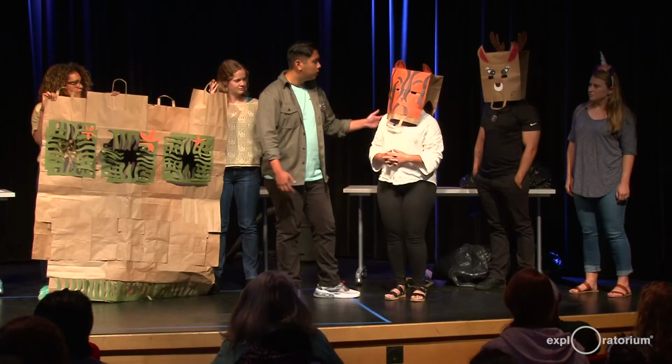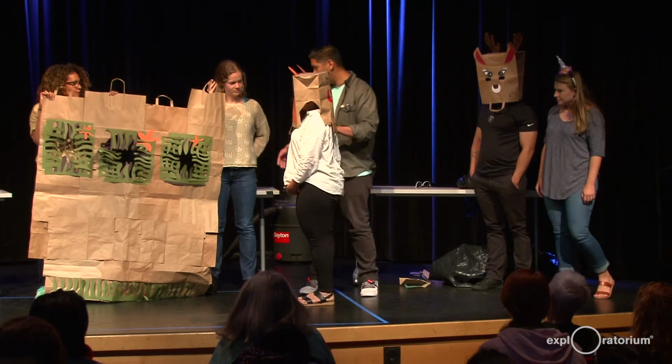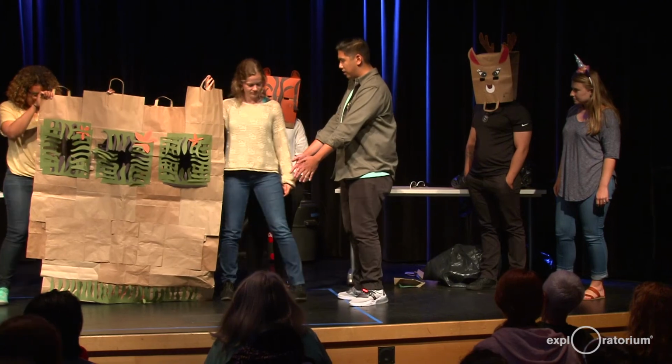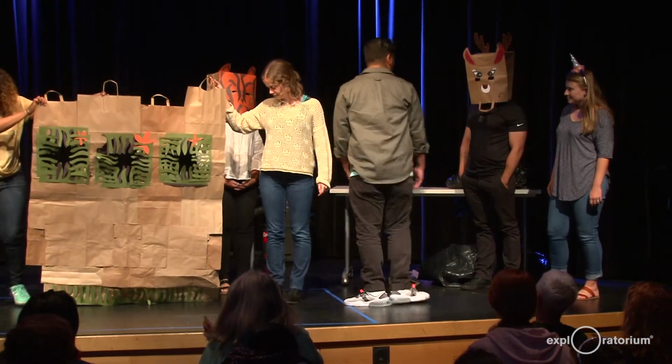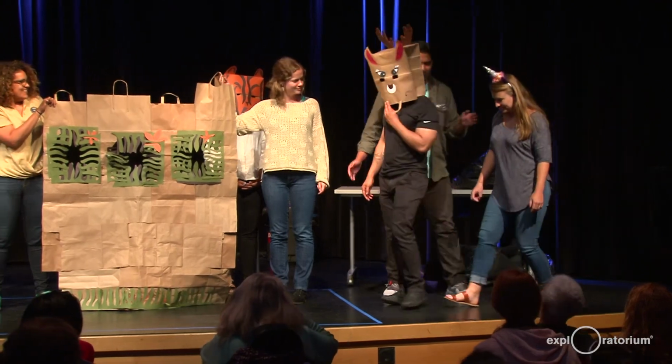They've got obviously this bright orange color and also these black vertical stripes. Now what most people think about these black vertical stripes is that they help them camouflage. So let's wait and see what happens when the tiger tries to catch its food. So tiger, could you please stand up here to the side of the jungle? Can I have my helper stand a little bit closer to the middle? Thank you very much. And my deer and my unicorn, can you please come up to the front of the jungle, please?